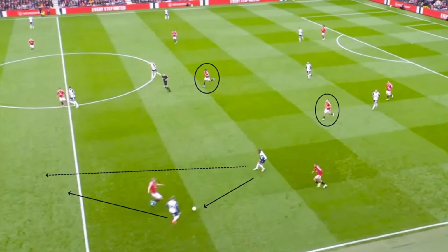Erik Ten Hag did admit that the press was no good in the first half, but it would be wrong to simply reflect the performance on a tactical issue. There were points where Man United struggled to even pass the ball to one another. Their passing accuracy was just 77.3% in the first half, defined by wayward touches and confused interactions. Unfortunately, this is the Man United we've come to know, a passive, timid and disorganised team on and off the ball. And the starkest example of all was the opening goal, where they're allowing Micky van de Ven to run through the entire team to set up a 3rd-minute opener.